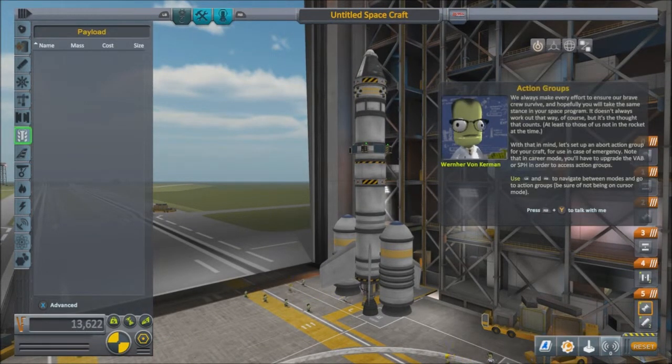We always make every effort to ensure our brave crew survive, and hopefully you will take the same stance in our program. It doesn't always work out that way, of course, but it's the thought that counts, at least to those of us not in the rocket at the time. With that in mind, let's set up an abort action group for your craft for use in case of emergency. Note that in career mode, you'll have to upgrade the VAB or SPH in order to access action groups. Use LB and RB to navigate between menus and go to action groups. Be sure you're not in cursor mode.